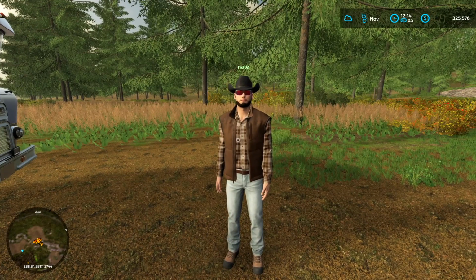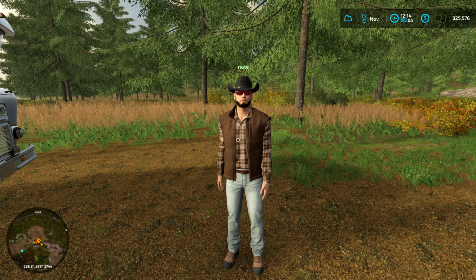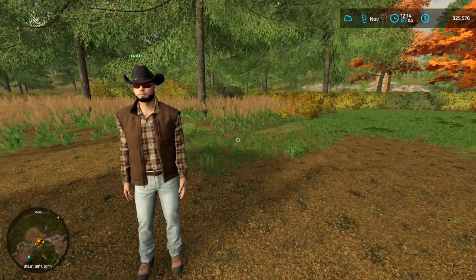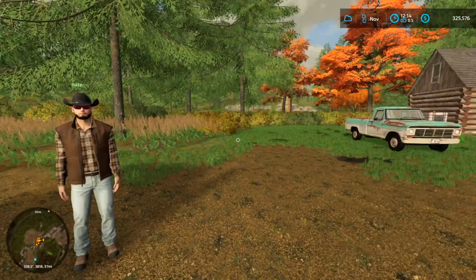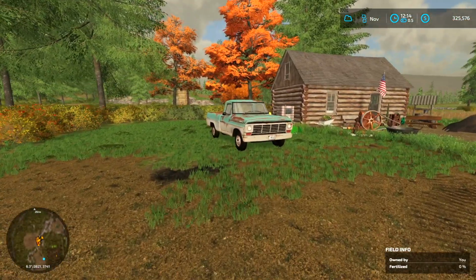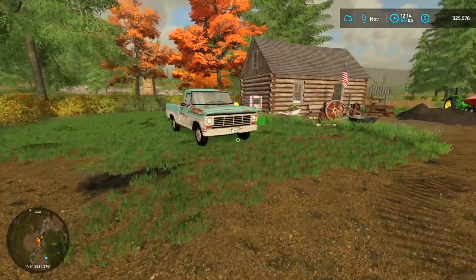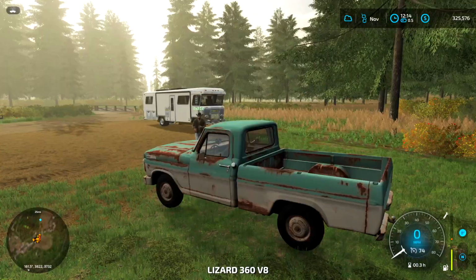Okay, I got a hint on a tracked haul truck. It's like a mini one, but I think this could work good because we could take it down through the creek and it fits the skid steer pretty well. So it's like a 20-mile drive. We got to hop in the pickup truck and go get that. It's probably best if we take the pickup truck. Old reliable right here. Hop on in.